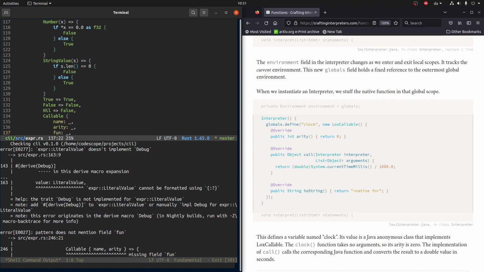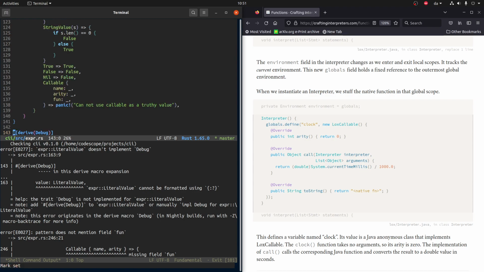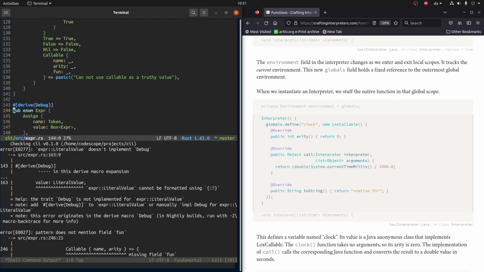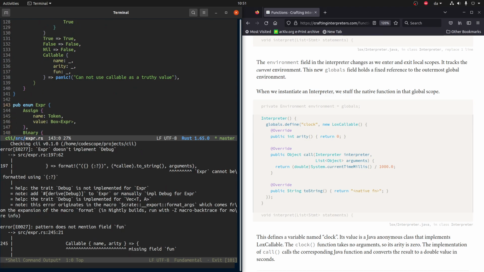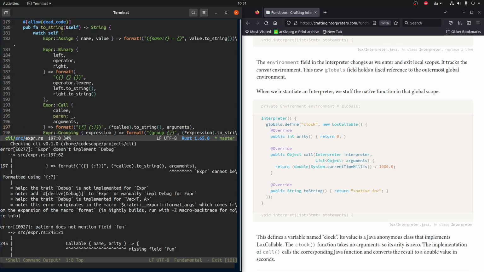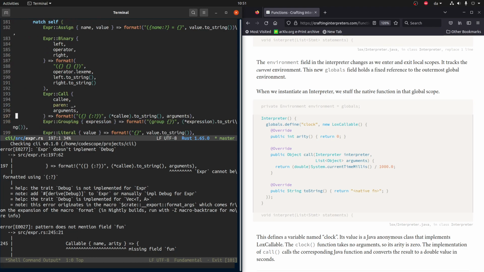And 143. Now we cannot debug print expression anymore, which is great. And 197. Let me see. Expression. Damn.